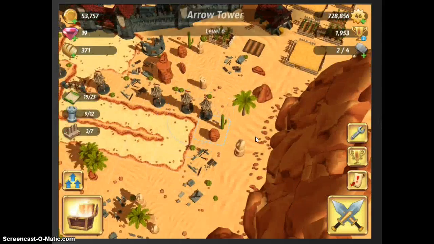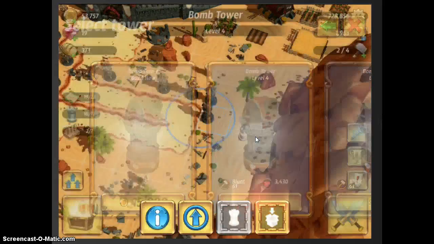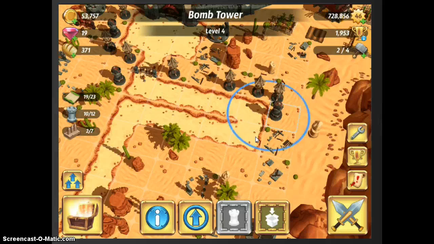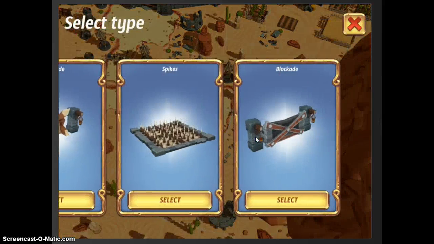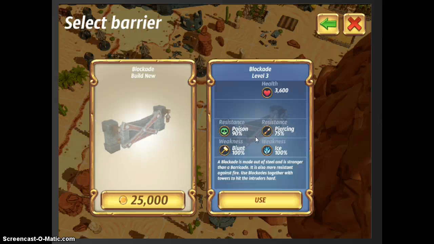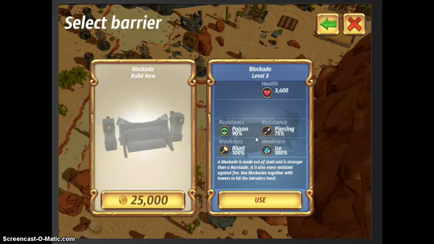So I don't think I have any more bomb towers. Check. I do have one more. And then what I'm going to do down here is put a blockade, and the blockades are really good. They don't have as much life as the barricades, because the barricades got upgraded to I think level 8 now, and they're really cheap to upgrade.